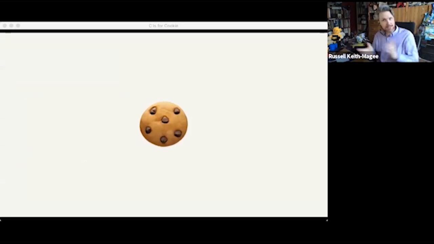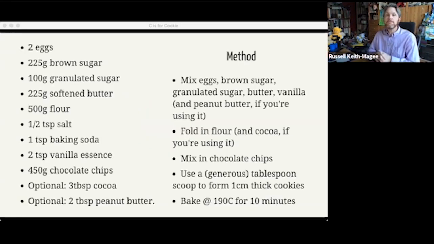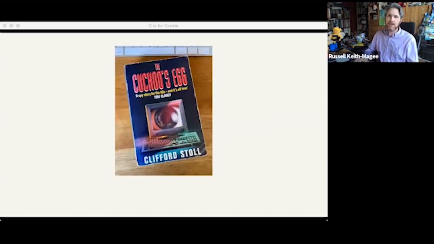And because you've all been such good boys, girls, and babies listening along today, now you get a cookie of your own. But because this DjangoCon is online, it's a do-it-yourself cookie. This is my family choc chip cookie recipe. I say it's my family recipe, it's actually from this book called The Cuckoo's Egg by Clifford Stoll. It's a book written about 1990 about a physics grad student who is recycled into the computer science department and goes on a very true, very real, fascinating adventure. It's a fun read from a time well before cookies, before even browsers. And the cookies are also delicious and amazing.